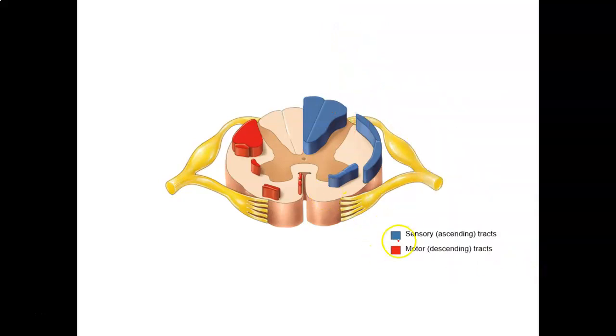Now, as I'd mentioned, against sensory tracts and then motor tracts, these would be on both sides. These blue would be on this other side. Same thing with the red, would also be on the other side. But there's two separate tracts, right? The motor neurons are descending. In the sensory tracts, they are ascending, ascending up to the brain. The motor tracts are descending from the brain. Does that make sense?